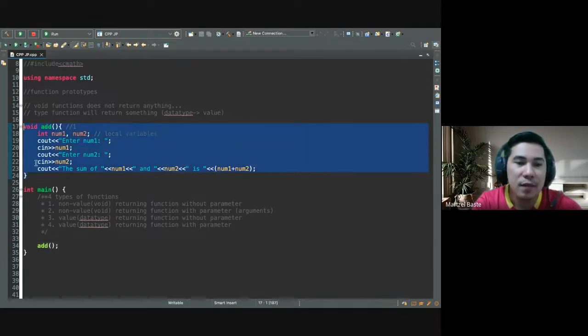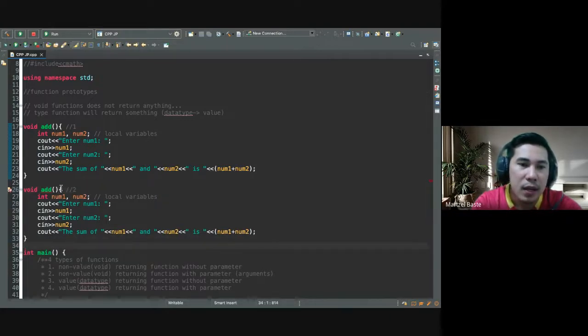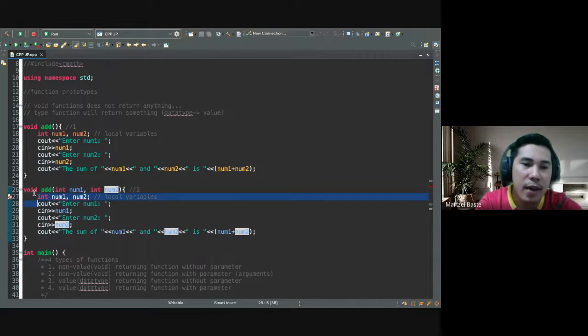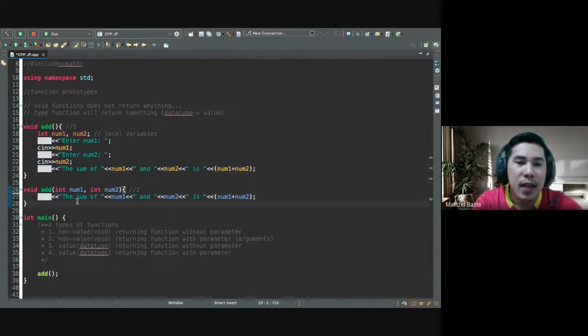Okay, so let's have number two type. So in the number two type, let's say we have here int num1 and int num2. So you don't have to declare it right here, but pwede gihapon. So this time, since na kay parameter, you can actually use that one, no?